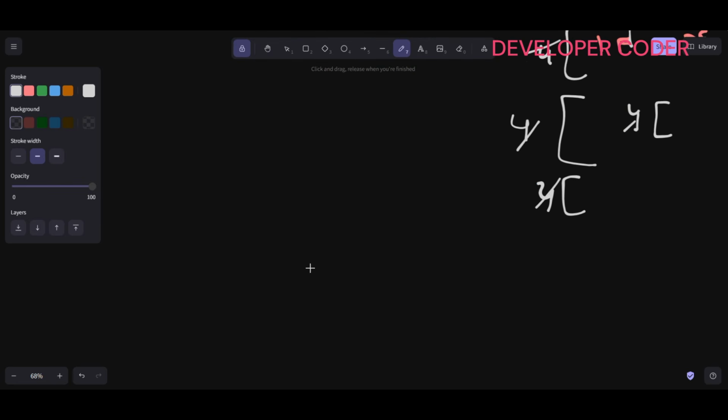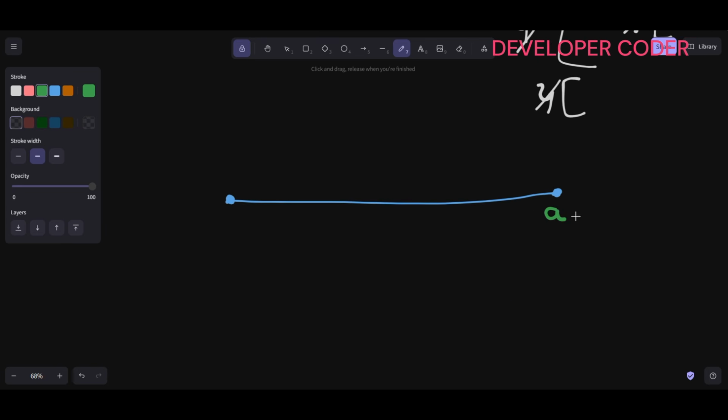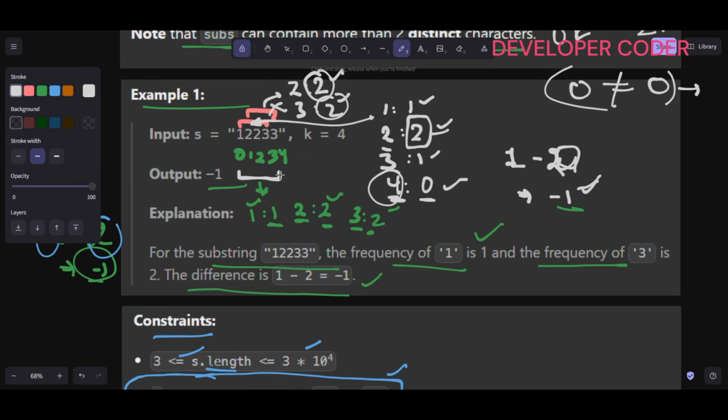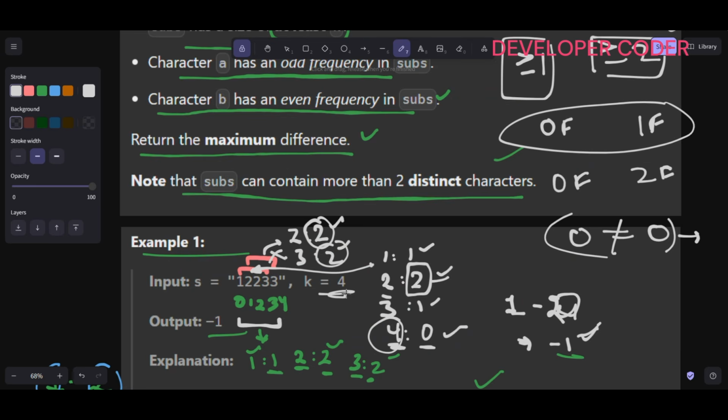Now after that, one more thing. Let's suppose this is one line, and here you are taking A. Let's suppose A is occurring an even number of times. And here you know one thing, that we need A as odd always, right? So here we are also dealing with a window now, where the k value is 4, for this particular problem.